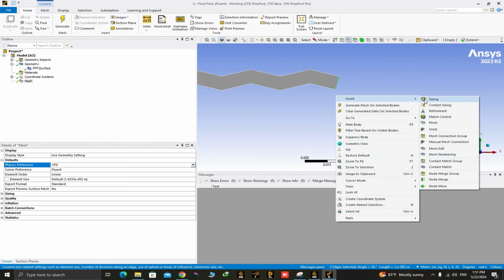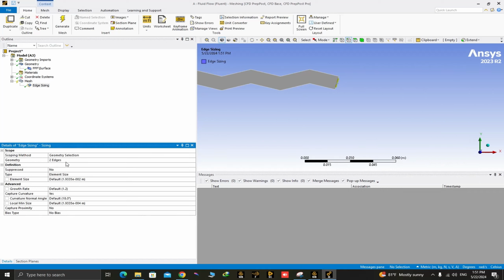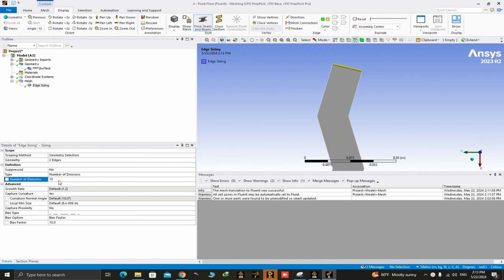Right click, insert and sizing. Here I want to change the type of sizing to number of divisions. I set number of divisions to 70, and here I set bias type on this option, and the bias factor is 10.